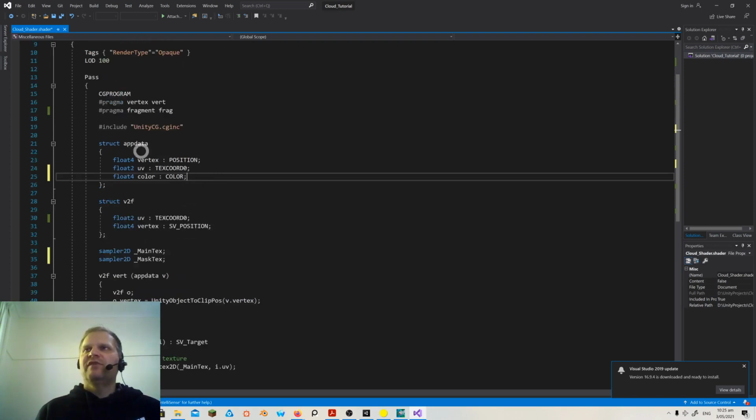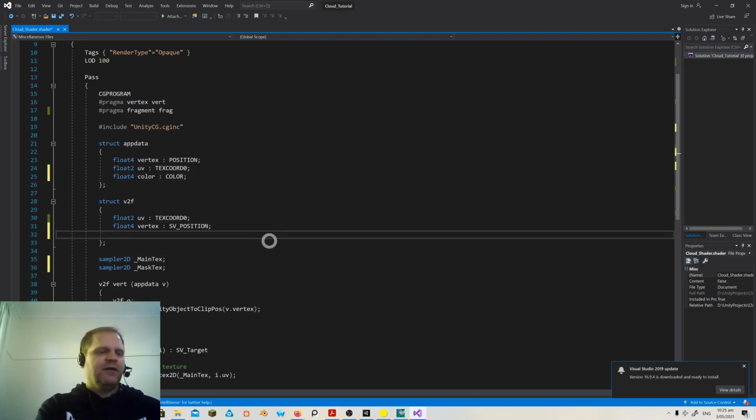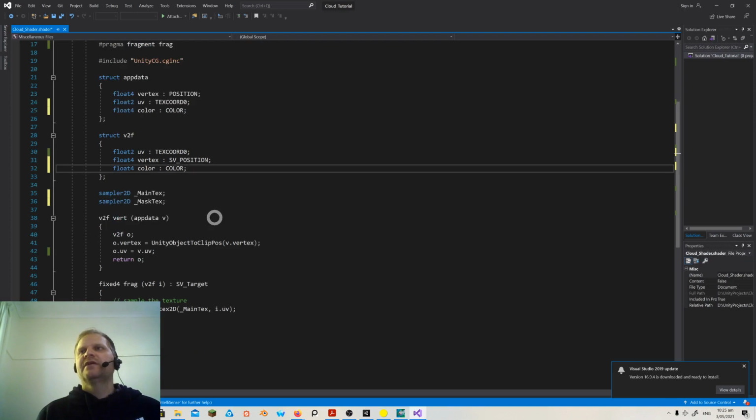So we've sent it to our vertex program. We also want to now move it from our vertex to our fragment program. So this is float 4 color. Float 4 because we've got RGB and then alpha. I'm not sure if we're actually going to use our color data. Maybe we can set it up so it will be used. You certainly can do that. So now we've got two float 4s.